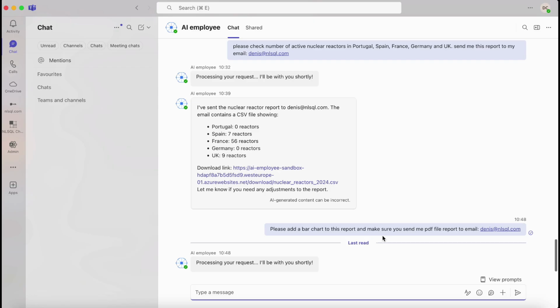You can keep going with the flow and it will remember the previous questions. But if you need to clear all of the memory of the previous questions, you can just type refresh over here. But let's see how it will modify the report from the previous question and send me this PDF file report to my email.